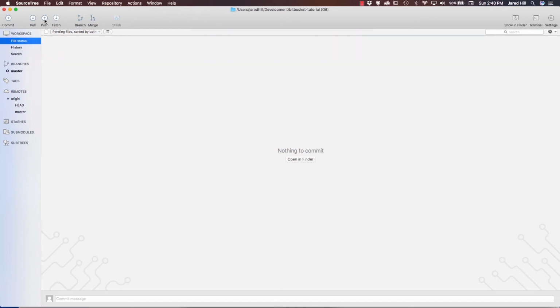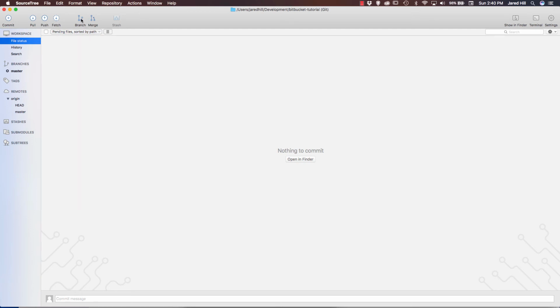We also have the push button here, and that allows you to push commits from your local repository to your remote repository, and a fetch. I'm going to go into what fetch does in a later video, but basically this does a similar thing to pull. Where pull pulls commits from a remote, fetch fetches commits from remotes. So they sound really similar. There are some differences, so I will be sure to cover that a little bit later.